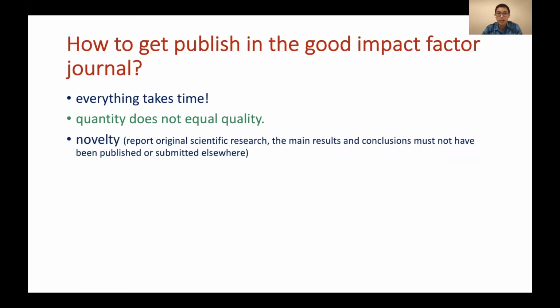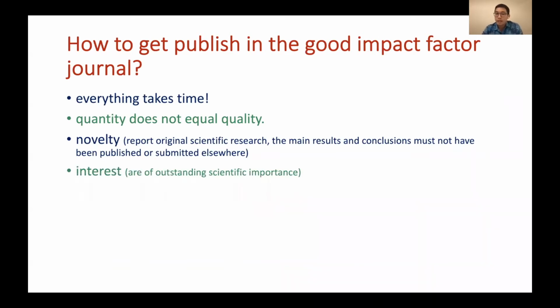And again, if you want to get published in a good impact journal, the first thing that a lot of journals ask is: is the novelty enough? So what is the novelty? It means that the main results and conclusions of this publication have not been published or submitted somewhere else before. So it has to be new. But how you say that this is new, we will talk about that later.